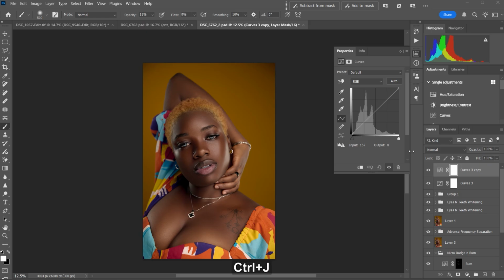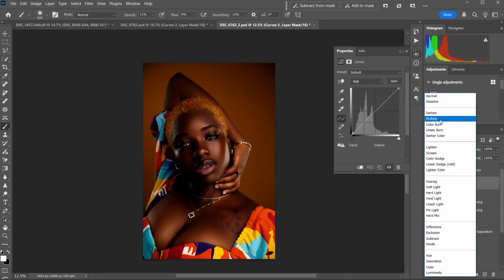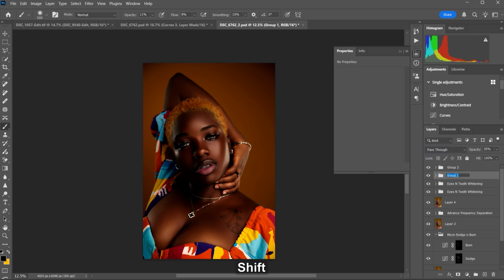then duplicate this. Now for the first one, which is my dodge, I'll put it as screen. And for the second one, my burn, I'll put it at multiply. Then I'll change this to dodge and this to burn. Then I'll group this. I'm going to rename this other one first to contour 1. Then this to contour 2.